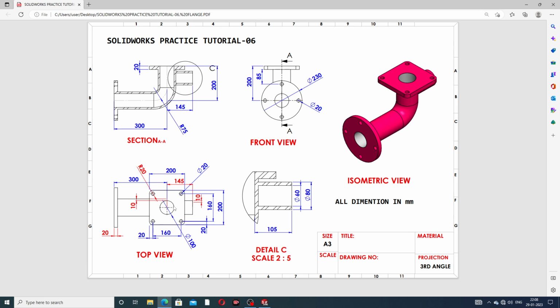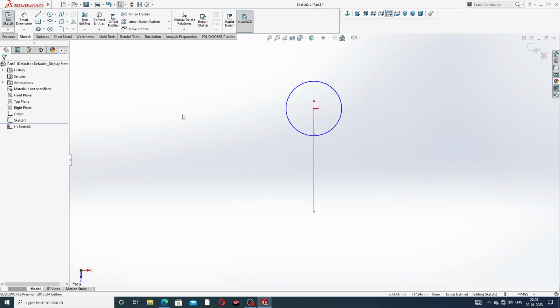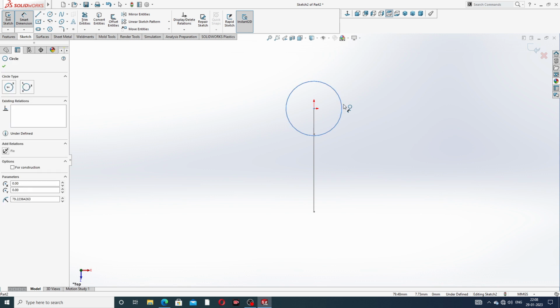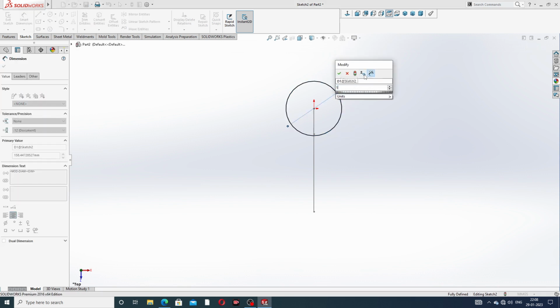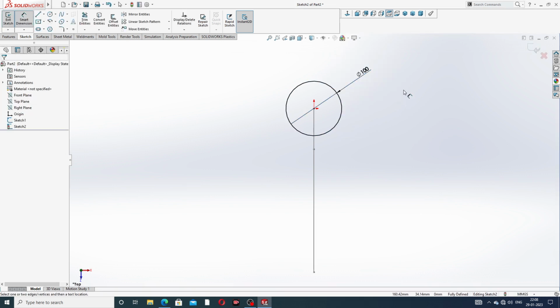This 100 is perfect. Mention here this 100 is correct. This is perfect, and exit.